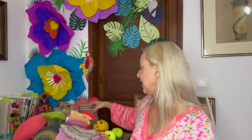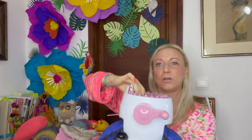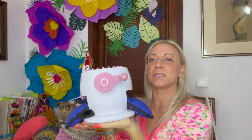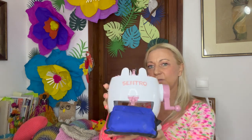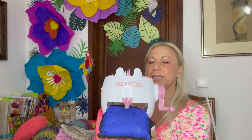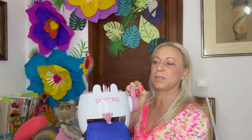So I got the smaller one. This is a bit heavy because I put my weights here to hold it. There is nothing to hold it to the table. So this is the small machine. It's 20 stitches only. When you knit, you have to hold it, or I put my weights here to hold it well to the table, and then nothing lifts when I'm knitting.